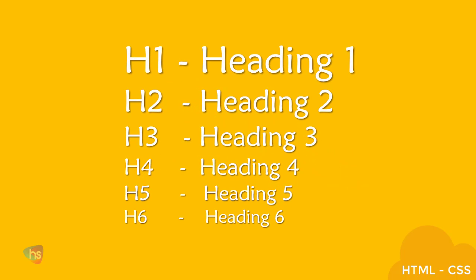H1 is heading tag 1, H2 is heading tag 2, till H6, heading tag 6. The sizes are very different from H1 to H6. You may observe here, whichever size we require, like the heading type, the content height, bold, width, all the parameters are different from one to another. We will apply them practically in our HTML code and see how they are represented. Let's begin the session here.